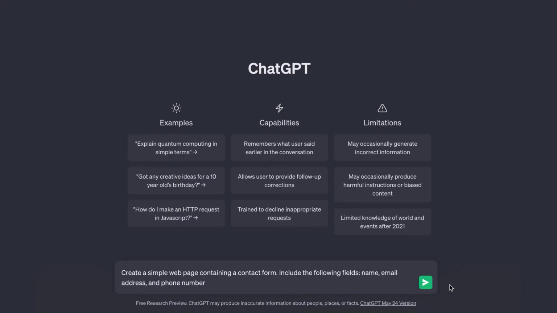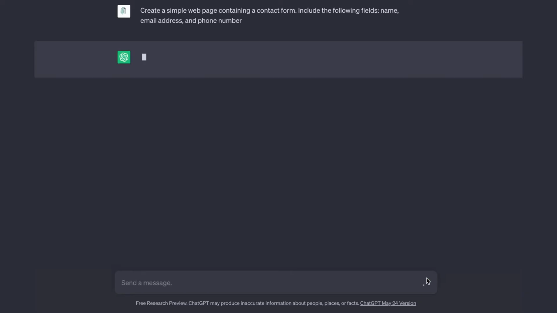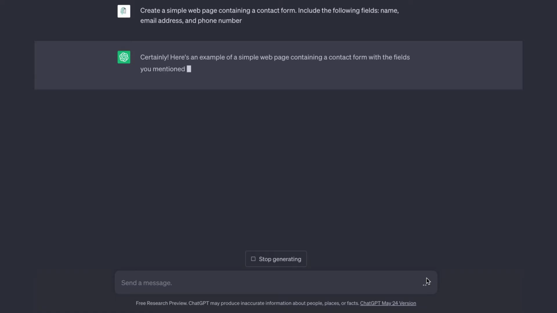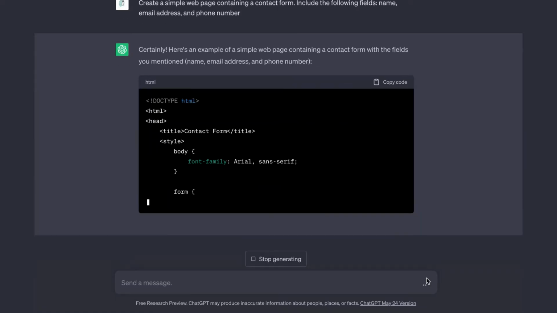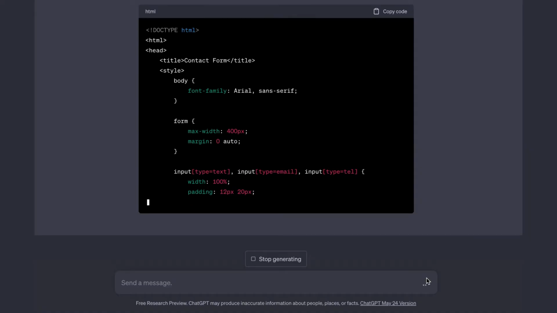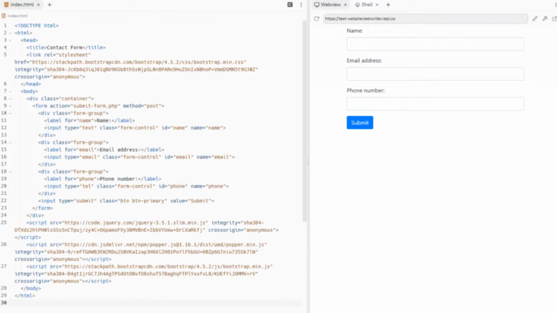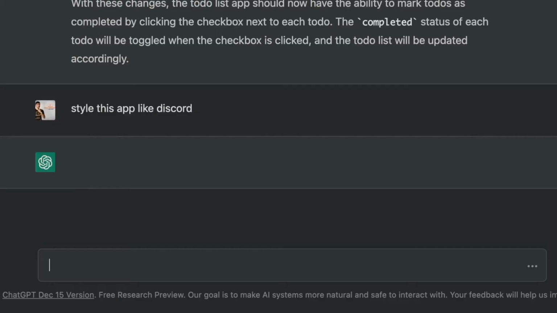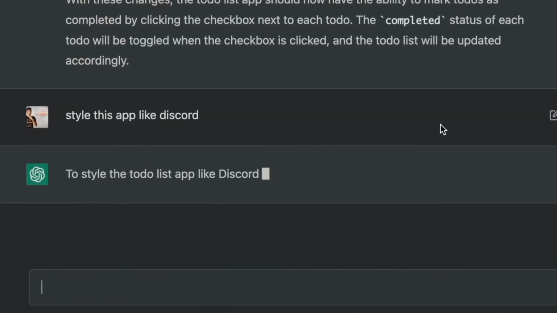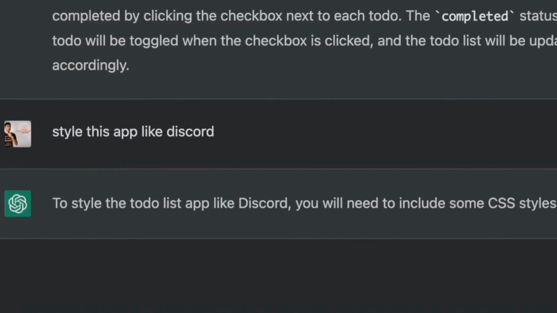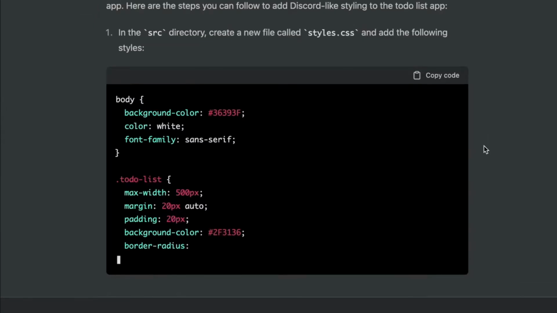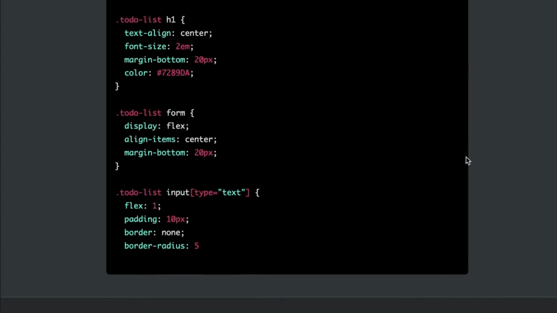Aside from writing code for web page templates, the chatbot can also generate specific elements. For example, you can prompt the chatbot to create a simple contact form by including the fields such as name, email address, and phone number. You can check the code to see if it works properly. If it does, well, this is how you're going to see it. Users may also use the AI model to generate CSS code to adjust specific design elements such as fonts, website color schemes, and element sizes.